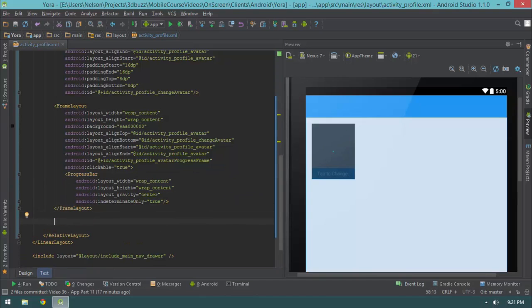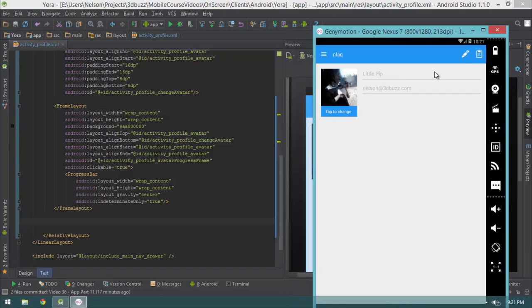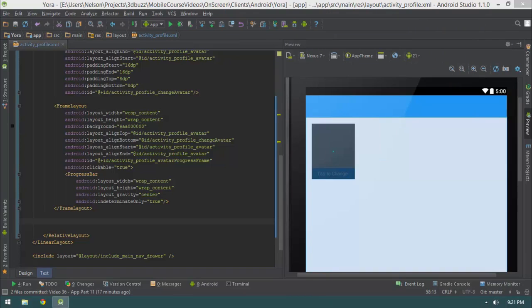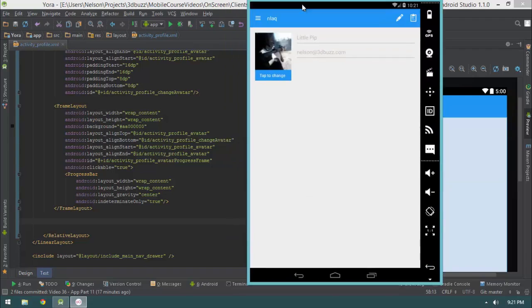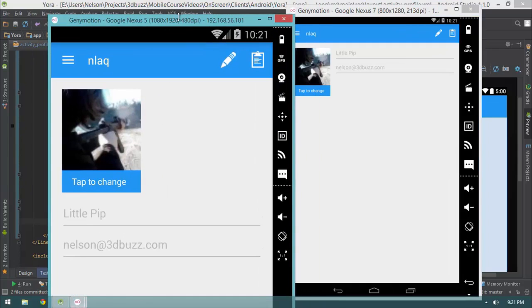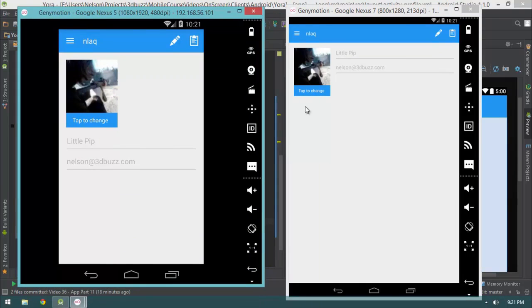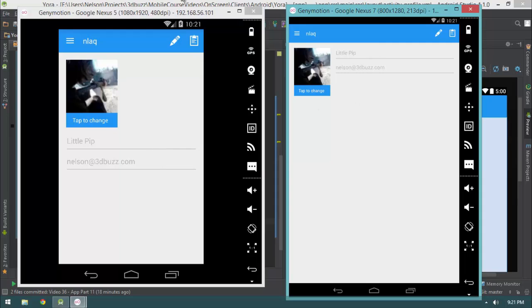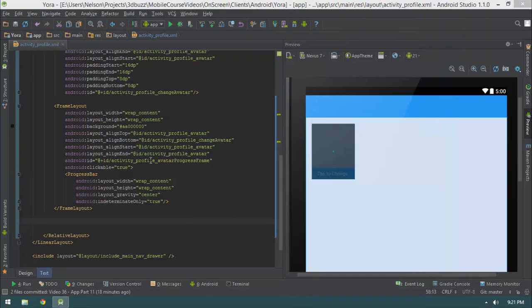So now all we have left to do is our two edit texts, our display name and our email. To make this easier to switch between tablet and phone versions, I'm going to implement this as a linear layout. On the tablet version, I'm simply going to have it appear on the right-hand side of my avatar. And then on phones, I'll have it appear underneath my avatar. Because if you recall, this is the phone layout that I want. I want the two items to appear down there. So by grouping them together into a linear layout, it'll make it very easy to change where I have them displayed. So let's go ahead and do that.